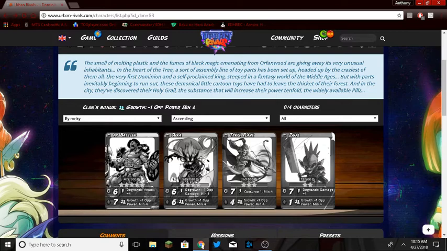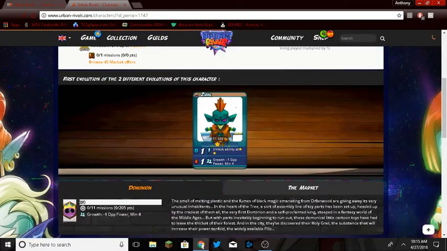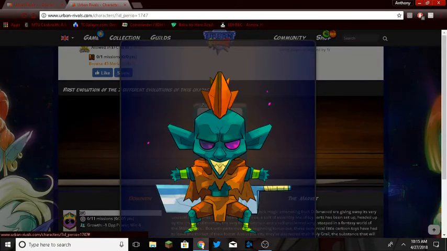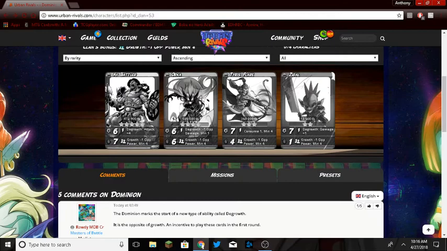So, essentially, it's actually kind of cool. They start out as just toys. But when they level up, they actually turn into things. This also comes with a new ability called Degrowth. So essentially it's the opposite of growth. On turn 1 it's the most powerful, but on turn 4 it's the least powerful. It's a way to balance them, I assume.